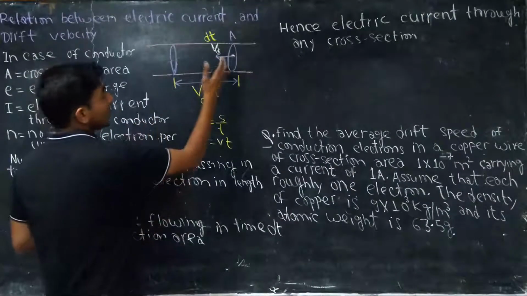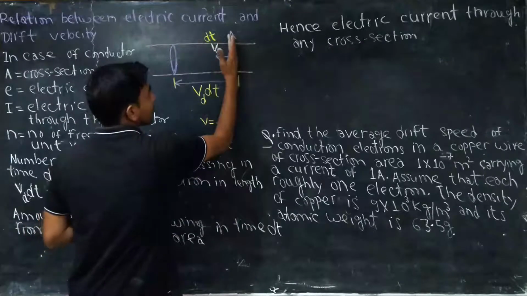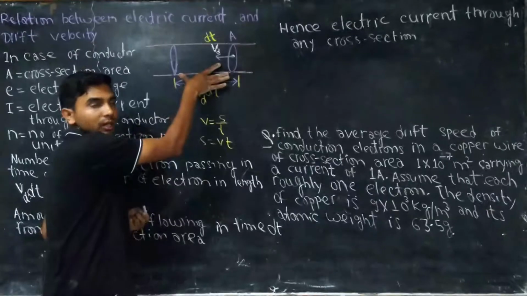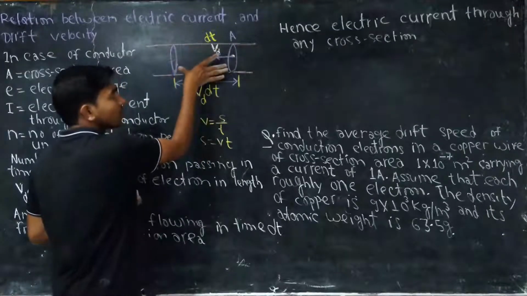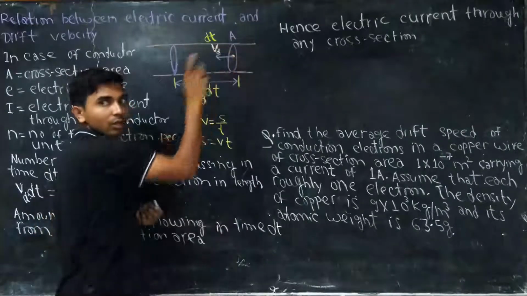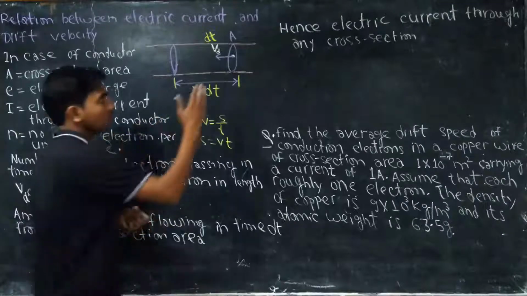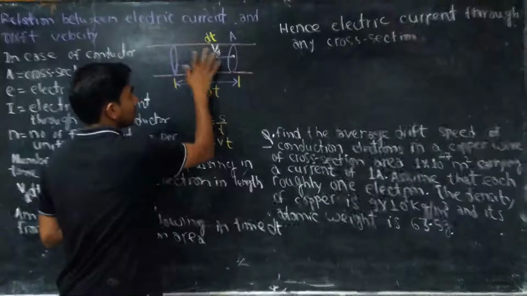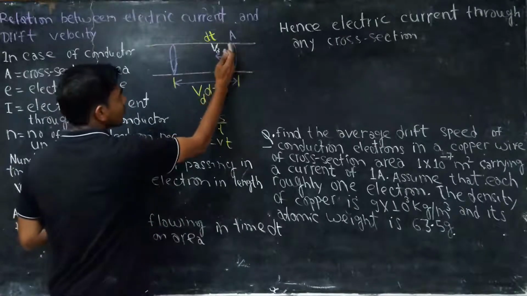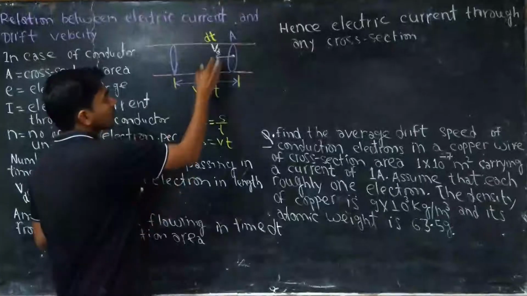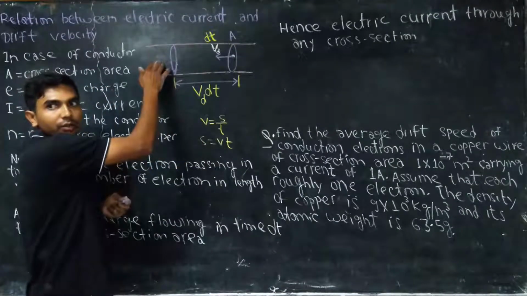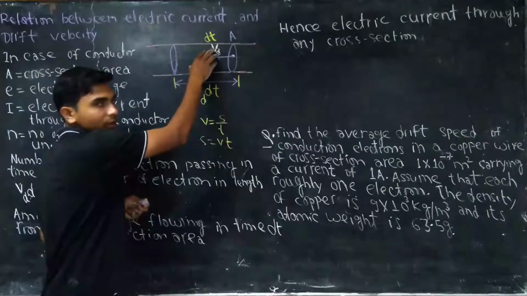Now you can see here. Suppose this is the last electron in this area. Suppose I am going to talk about only this volume, right? The electron which is present here was the last electron in this volume, only in this volume, right? So suppose this electron is moved to this place. So all the electrons which are present in this area are also able to cross this area, yes or no? This is the last one, right?